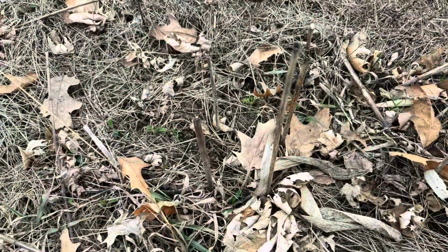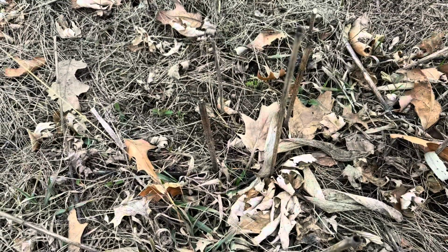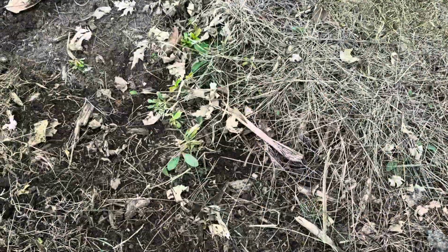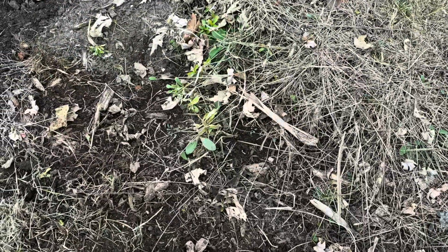So as I mentioned, this is sort of a two-part 15-minute episode. Yesterday I came out, this is what the rows looked like. Some leaves had blown in, lots of dead weeds and grasses that I had to clean up. So about 15 minutes of vigorous work, I unearthed some of the seedlings and saw what we were working with.